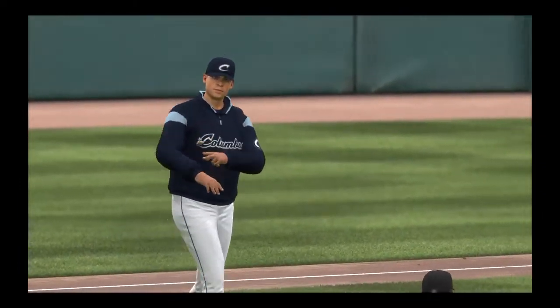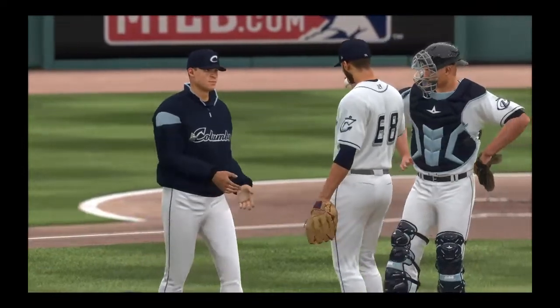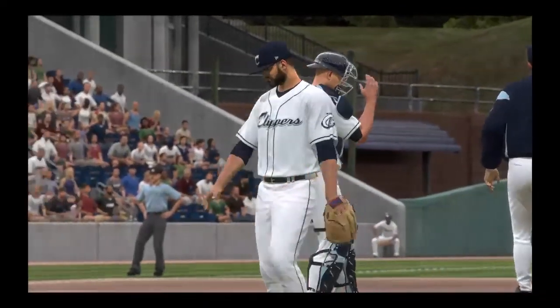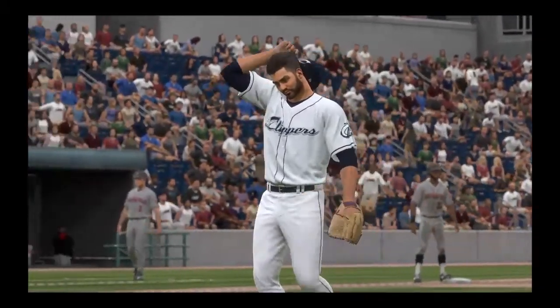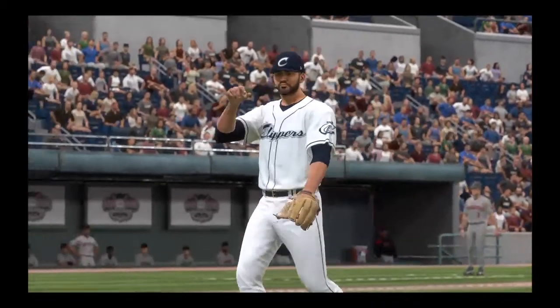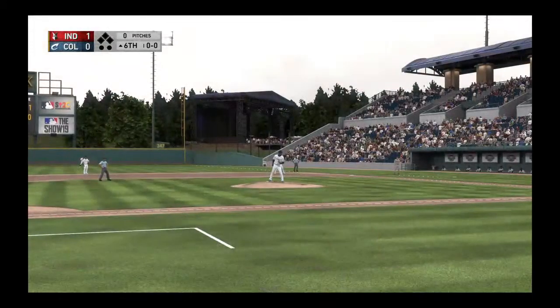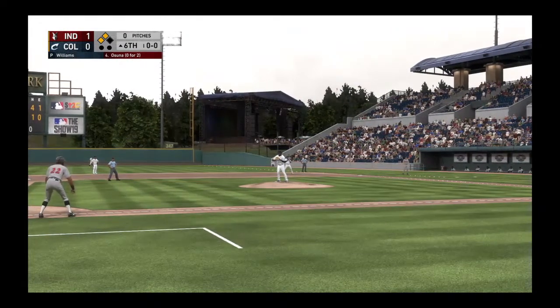Now out of the dugout comes the manager as he'll make his way towards the mound. And he's going to make a move as that's going to be all for his starter this afternoon. He'll wind up lasting just 5 innings here. Didn't pitch all that poorly, yet he's gone nonetheless. Richard Williams comes on now in an awfully difficult situation as there are 2 on here with nobody out.